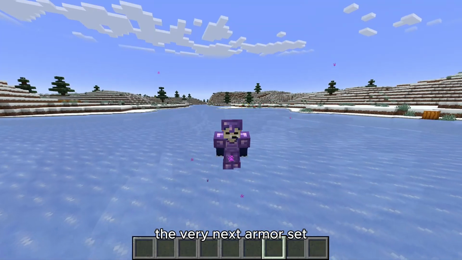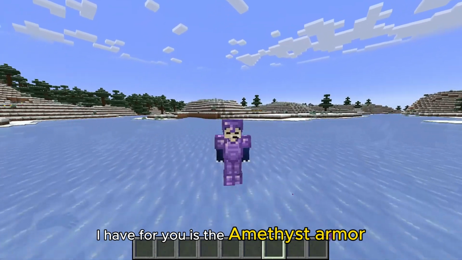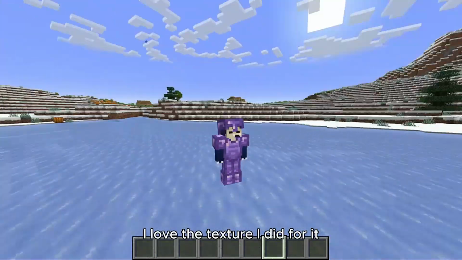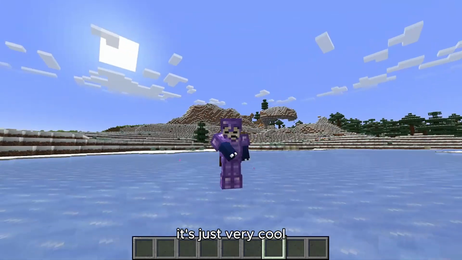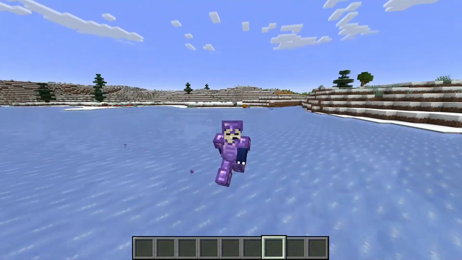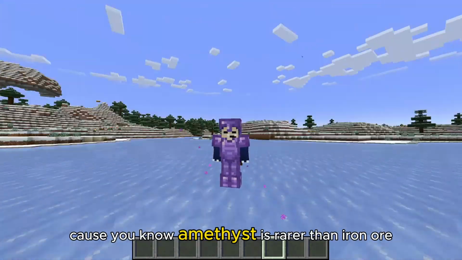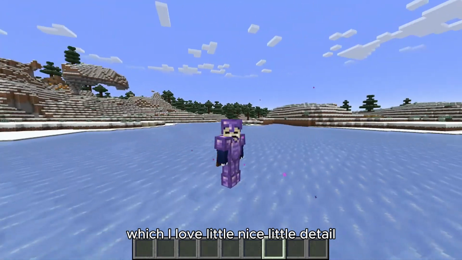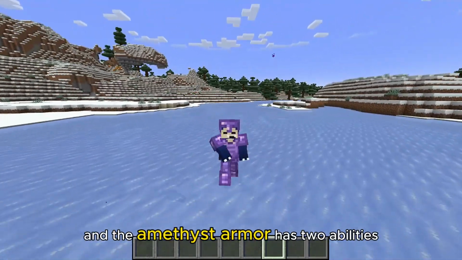The very next armor set I have for you is the Amethyst armor. I love the Amethyst armor personally. I love the texture I did for it. I love the item texture for it. It's just very cool. It is slightly better than iron now, obviously because Amethyst is rarer than iron ore. You can see it's got little particles floating around it, which I love. Nice little detail. And the Amethyst armor has 2 abilities.